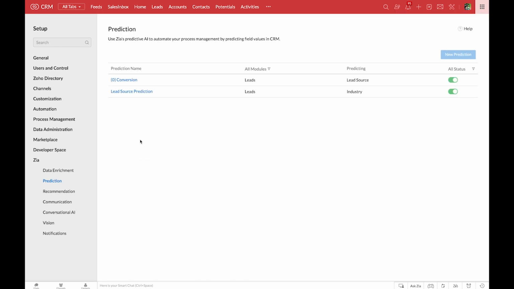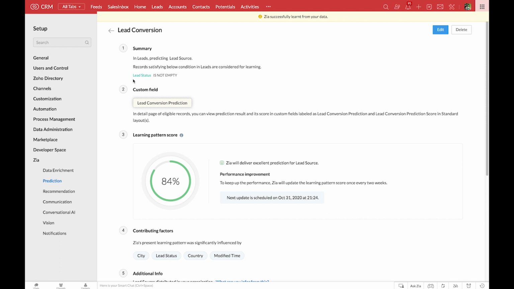You can see I have already created another lead prediction here. And I have sufficient data for this to analyze the behavior. So you can see it gives me the summary of the data, the criteria based on which the data is present, and how it analyzes the behavior and shows its performance here. Based on this, it predicts the outcome of the lead and scores the lead based on which I have a high probability of converting these leads to a customer. I'll show you how this looks within the lead.